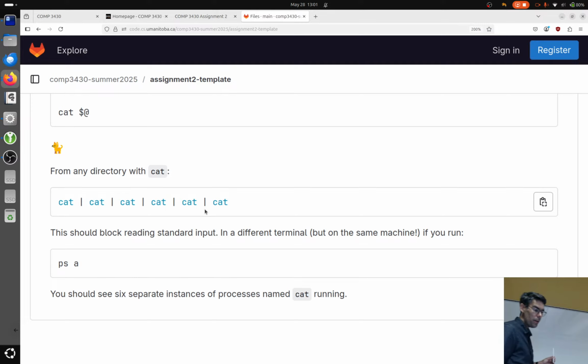That's a good question. The question is, do I validate my pipeline? If I typed in CRT here instead of CAT, I'm going to blindly try to exec that. And if it doesn't work, then I can't launch the rest of the pipeline, so I just stop at that point. If I try to launch a program that doesn't exist, I will let the OS tell me that it doesn't exist, rather than trying to check in advance to see if this is actually a thing.